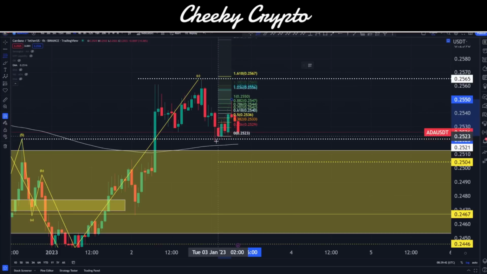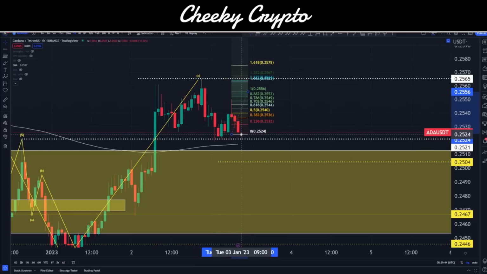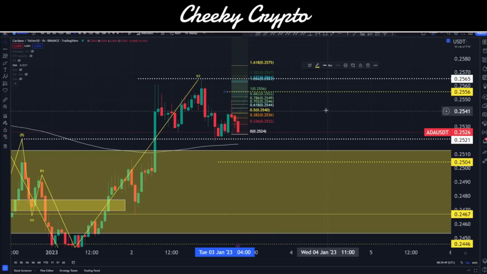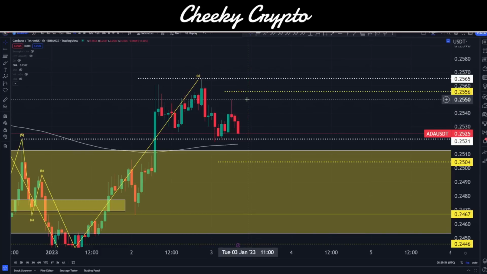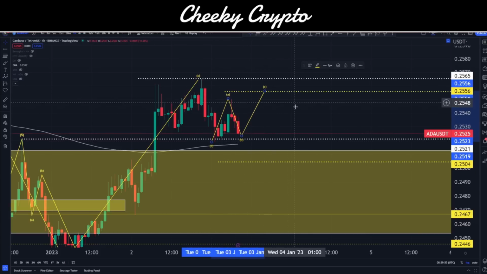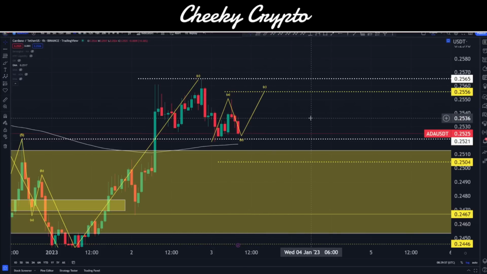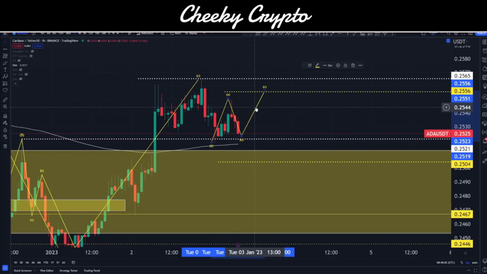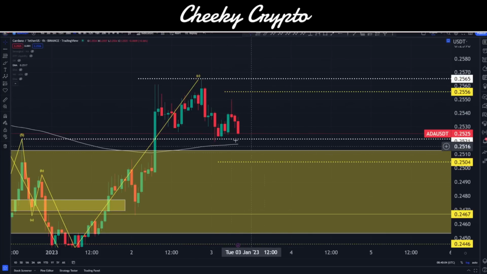It's possible that we actually have to have a rally up before we go down, and we actually have to go to 25.56, and I'll just put a little line right in there. And this particular count would look like this. It would basically be an A, B, C structure like this. Now, this one's a long shot. I don't think this is something that we are going to see. I think it's going to be so much easier for the price just to go down. But I thought it was worth monitoring.